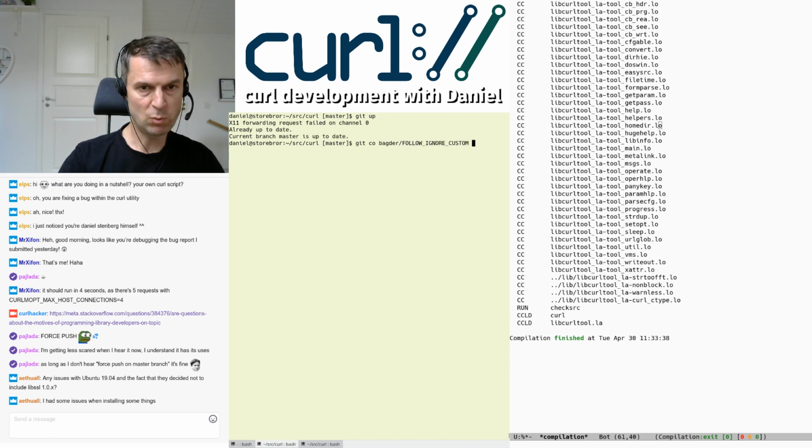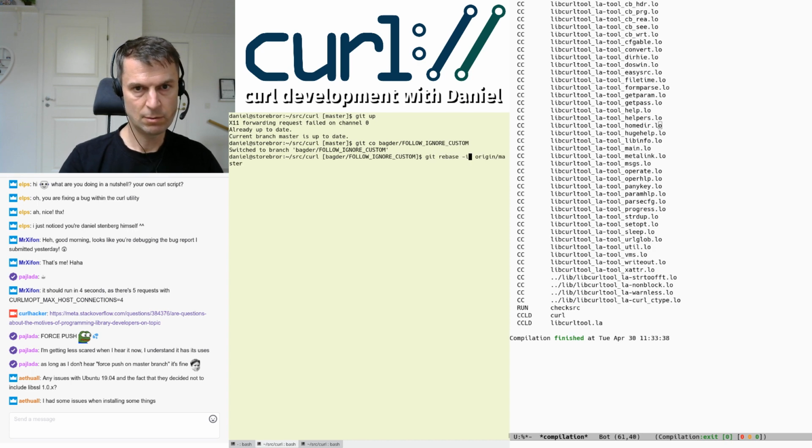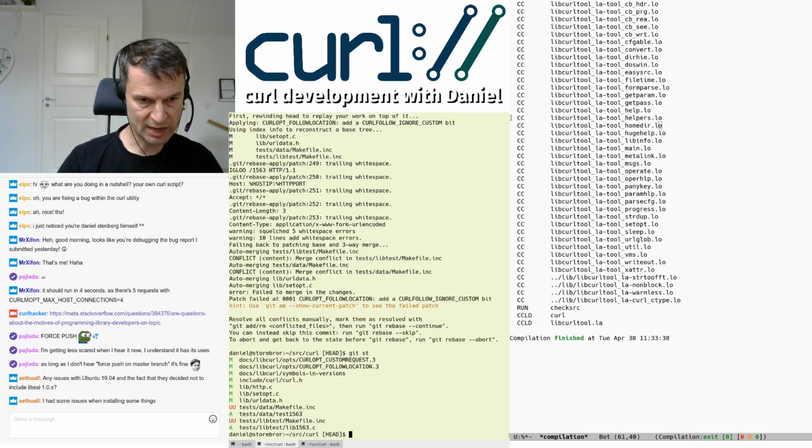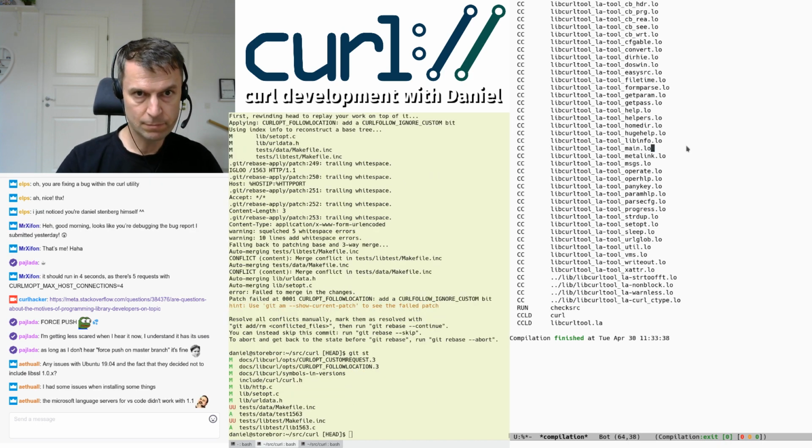So I am working on a new little feature that actually changes how we handle the Microsoft language servers for VS Code and work with 1.1. I'm not sure what that means for us, because I mean 1.1, yeah, I don't really understand.